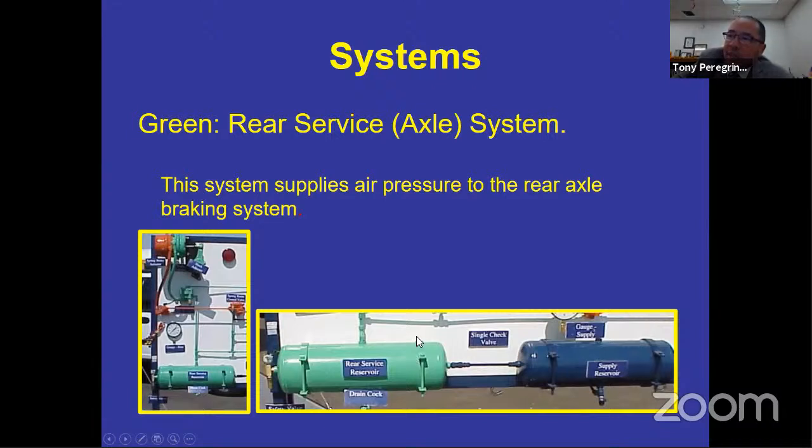on the tank itself. It's got lines that go all the way up there. It's got a reservoir, it's got a safety valve. And then of course, if you look at the picture on the left-hand side, it's also going to show you the rear brake pod, right? And that brake pod, if you notice, it's green and it's stuck or married to the orange. And we'll be talking about that orange in just a bit.